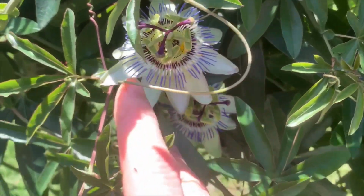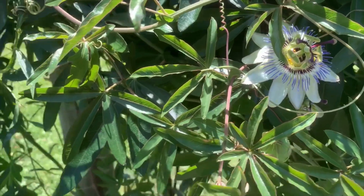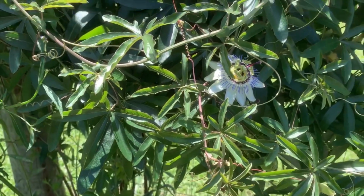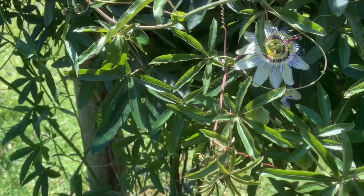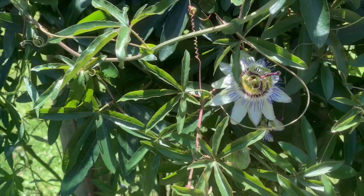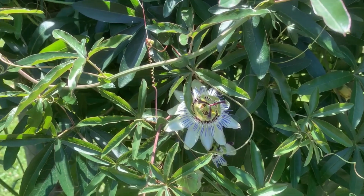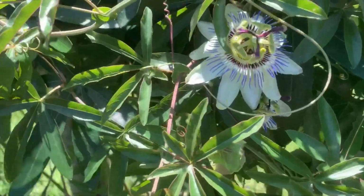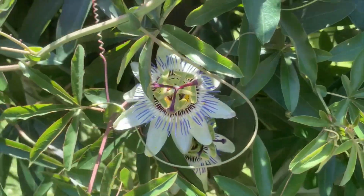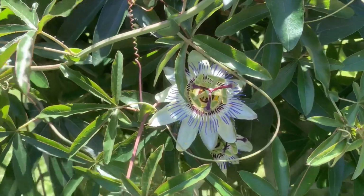So that's it with the flower. There's two there. You can see the other one. And there's one on the other side. It doesn't seem to be absolutely covered in them, but maybe that happens a bit later. And then at some point, these guys turn into fruit, which is super cool as well. Now, I've never eaten them, so I'm not sure if they're any good, but so that's it with the flower on it. So we'll also take a look once it's loaded with all of the caterpillars as well.